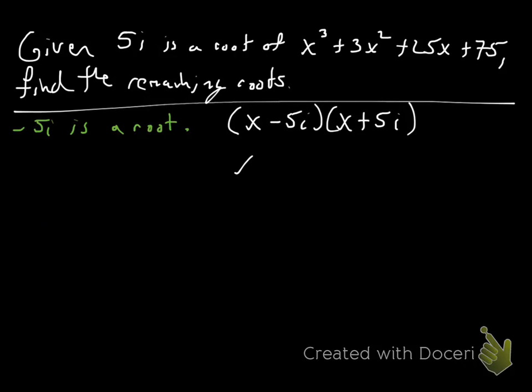All right, we're going to go ahead and FOIL this out. You can FOIL it out on your own. I'm going to skip a step and say that it's x squared plus 25 because we have a limited amount of real estate on the page here. If x minus 5i is a factor and x plus 5i is a factor, then their product will also be, in this case, a factor. Not always the case with 2 factors. Anyway, I'm not going to get into that. They're both factors, so their product should be a factor at this point.